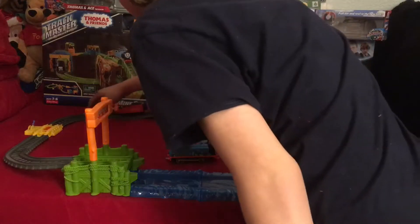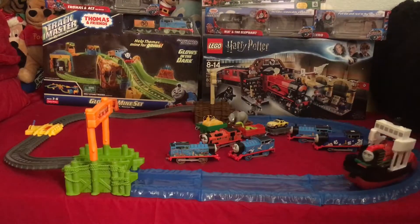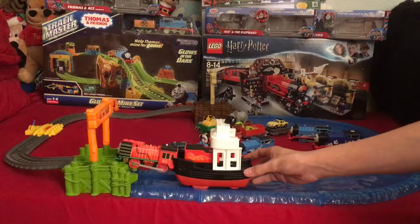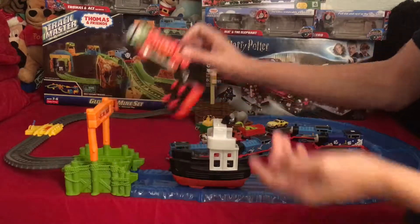One thing that's really frustrating — this is a big world big adventures set and this is a big world big adventures character, but they don't seem to work together. It's cutting up trouble and hanging off the edge. They should agree with each other, but for some reason this is a little flaw that does not make sense to me.